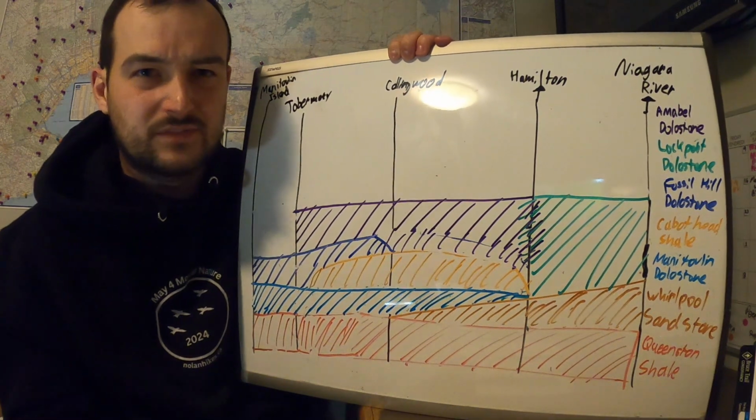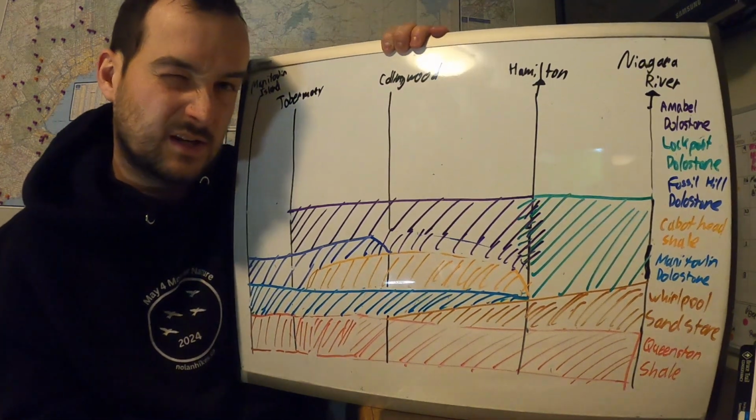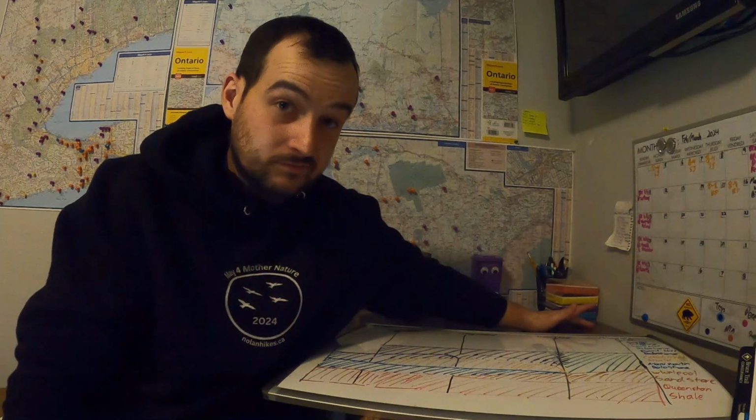It's just a little bit different in the formation, but I feel like it's time to talk about what dolostone is. Don't need much of an explanation, don't need any drawing. Dolostone is limestone that over time has been calcified, and it's just really extra hard limestone, kind of like your bones if you drink milk.